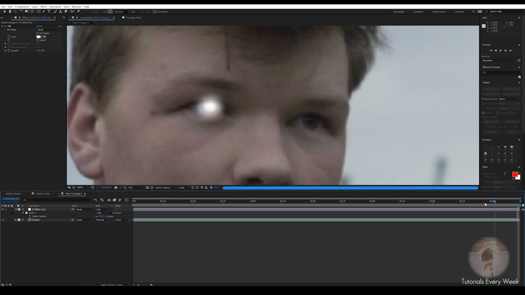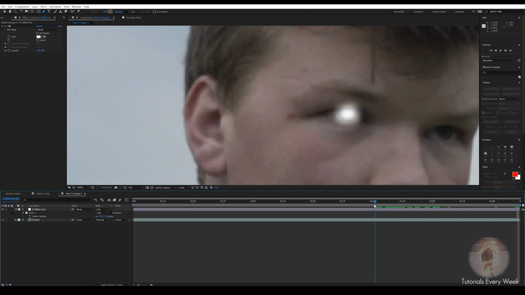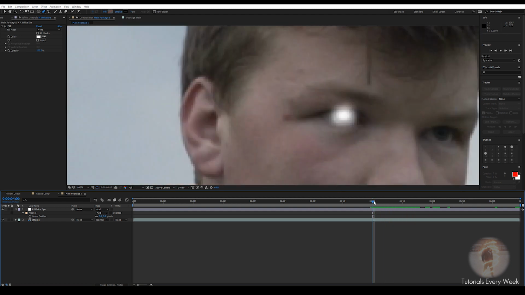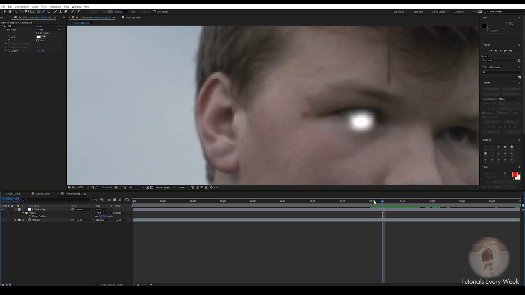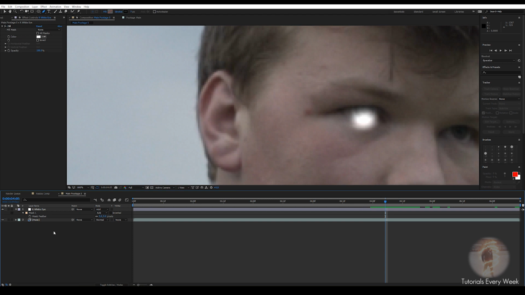And there are sometimes when your track isn't going to work as well. There's a part right here where you can see it drops. If you go frame by frame, it drops and then it's lower. So to fix that, if you press M on the keyboard, press mask path.